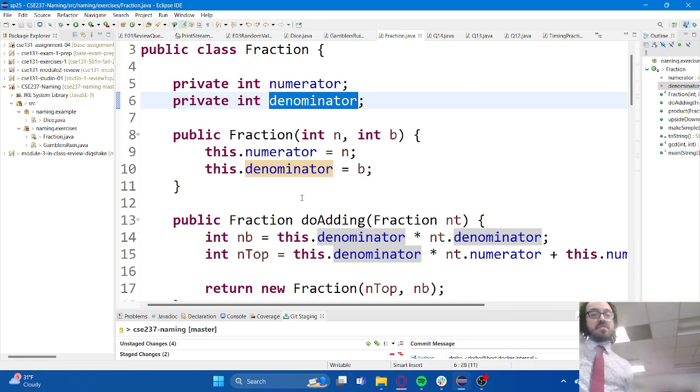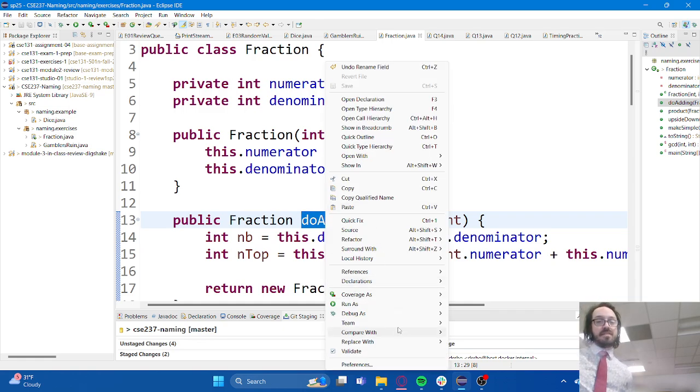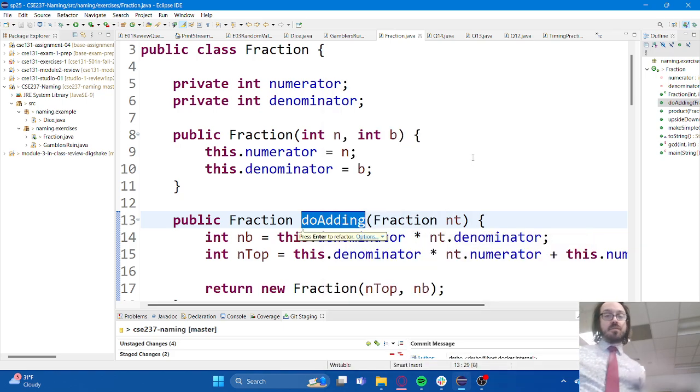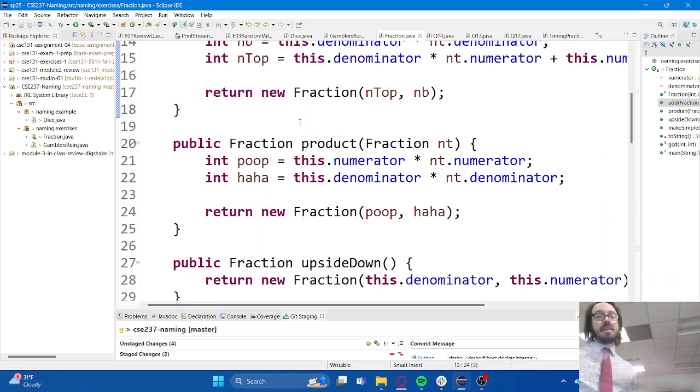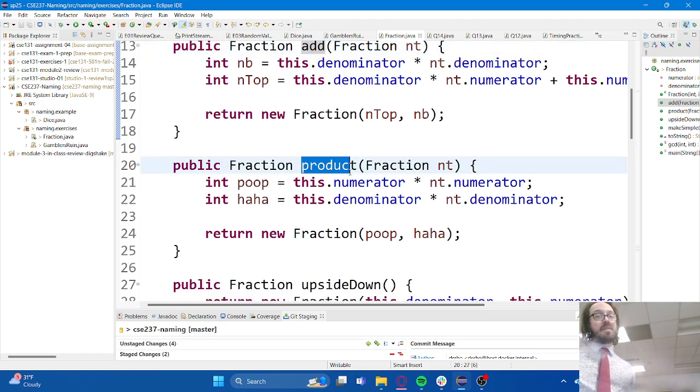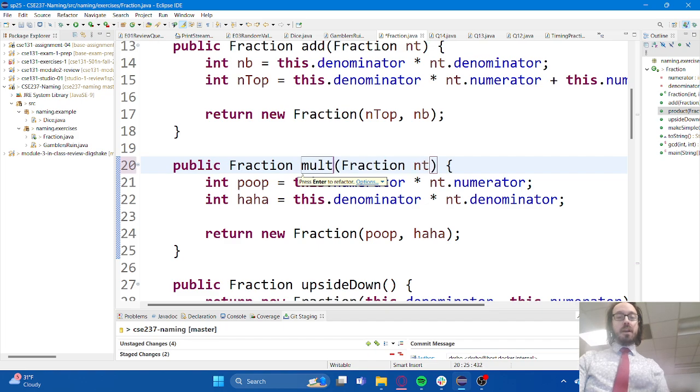But then the other thing that's interesting to take a look at are these method names. So this is technically a verb, doAdding. It's a little clunky. I think you could simplify this as just saying, add, which is also a verb, right? So no need to make it overcomplicated. That do just feels extraneous, not really necessary. And the same is true for some of these other ones. Product is close, right? But it's actually not a verb. That's the result. That's a noun. That's the output. So really this should not be product, but multiply would be a better one, perhaps.